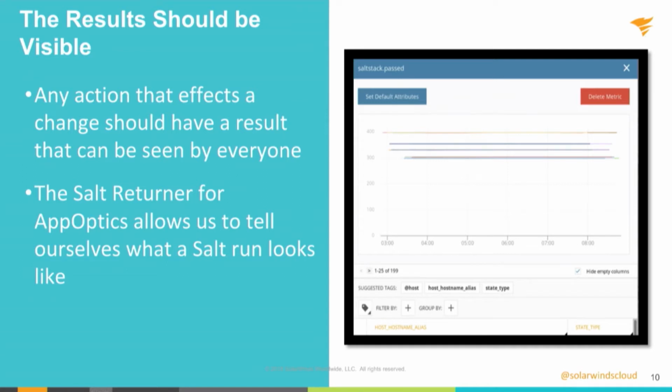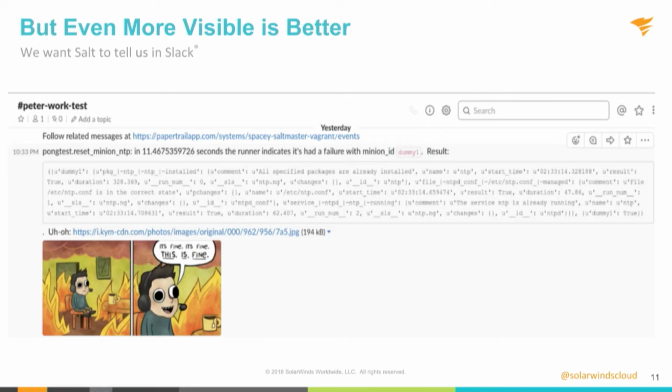We have a returner in SaltStack right now. It's in the development branch because we just updated it from our older Librato returner. But we have a returner that lets you graph out how many states have succeeded or failed. It also lets you tag not just high states, but specific states. So if you want to watch something more carefully than others, you can graph it and you can alert on successes and failures in those particular state calls, which we think is a good way to tell yourself whether you're working. And we also want everyone to know that there's changes, right? This is a way to say, success or failure, it's better for everyone to know.